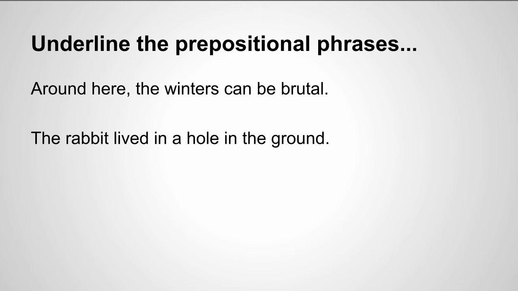Okay, let's test your knowledge at this point. I want you to go ahead and underline the prepositional phrases in these sentences. First of all, around here the winters can be brutal. And then second, the rabbit lived in a hole in the ground. Where's the prepositional phrase? Go ahead and write down these sentences and underline the prepositional phrase. Okay, so this is what you should have underlined. At this point, if that's not what you had underlined, you're going to want to go back and double check the definition of prepositional phrases.